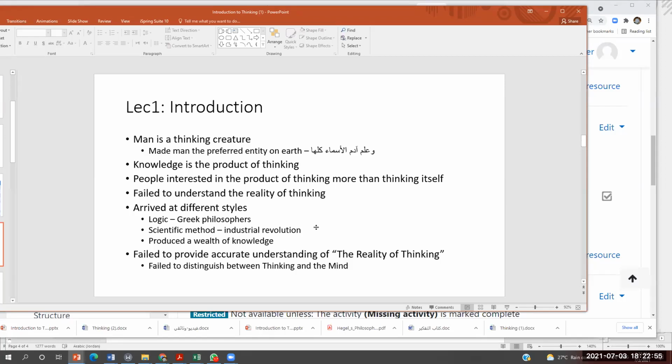dig deep here. My introduction begins with these bullets. Number one, let me remind that man, or human, is a thinking creature. When we say it's a thinking creature, this word is to distinguish this human that Allah Azza wa Jal created from all other entities, especially the entities on earth. That's what we are familiar with. We are not familiar, in terms of thinking faculties, with other creatures like Malaika and Jinn. So those are outside the scope for now. Later on, we can bring them in.